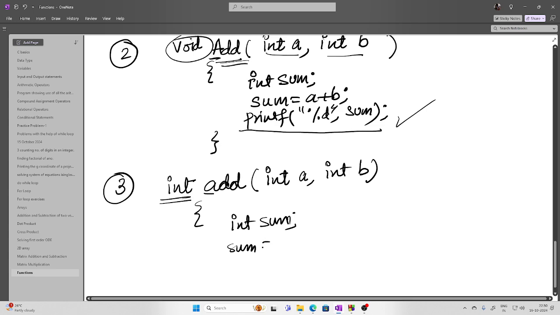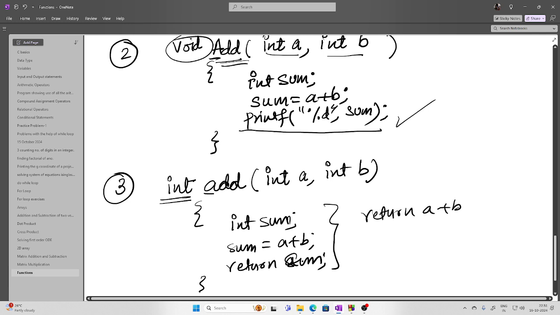So sum is equal to a plus b, and then return that sum. If you don't want to write this much, you can simply say return a plus b. That will also work. Now here you have return, so this function is returning something.